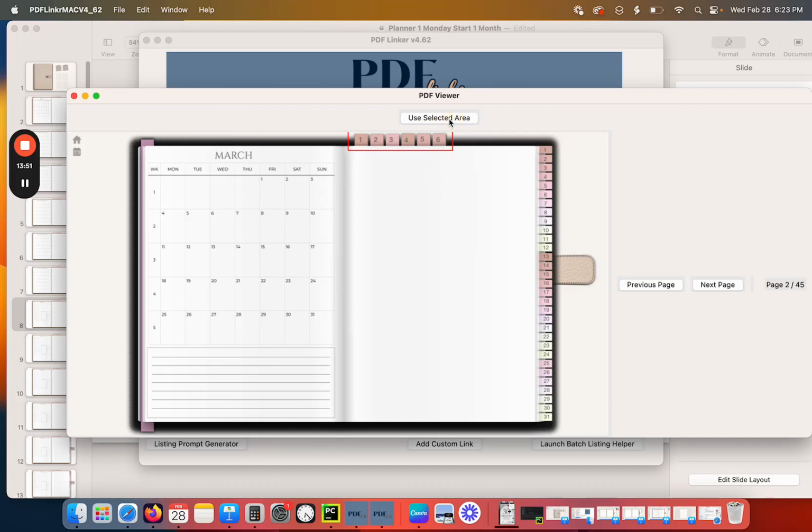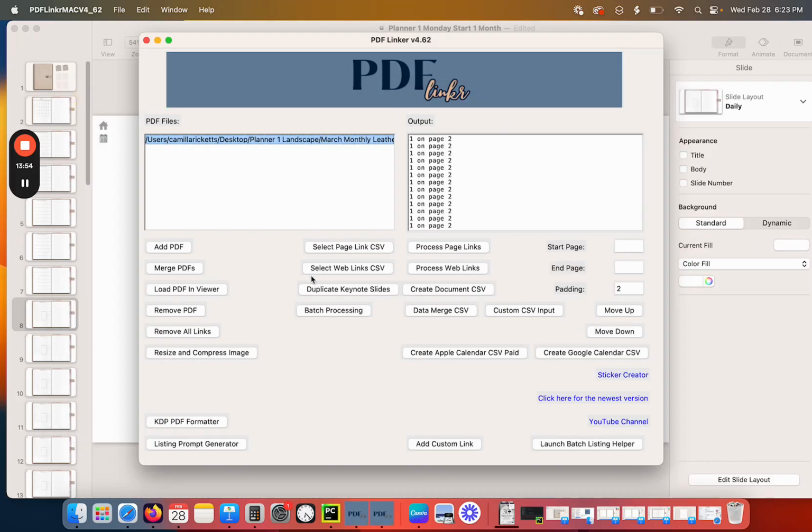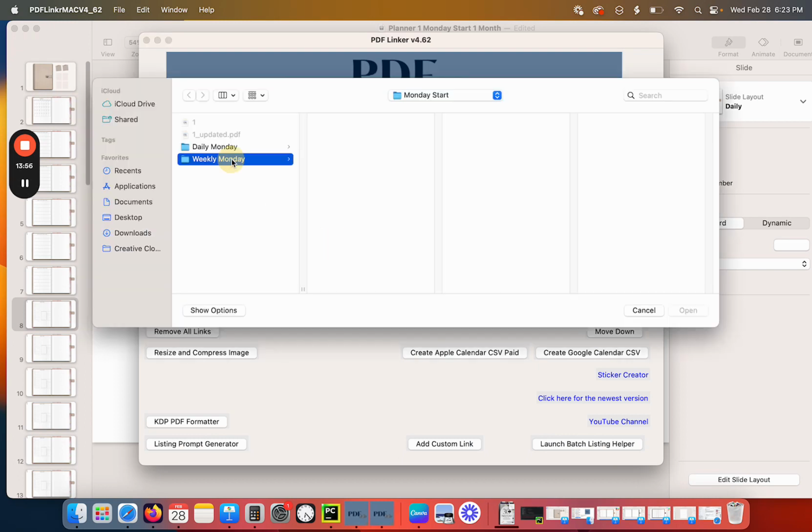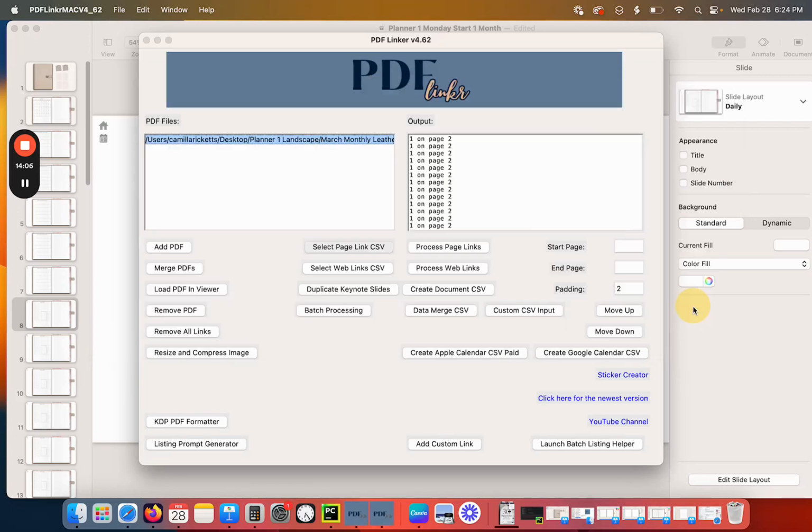So I'm going to use that selected area, select my weekly. And process those page links, and that's done.